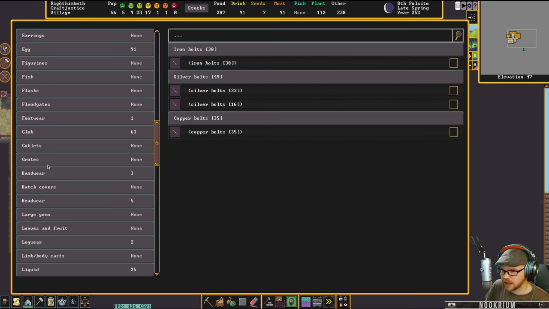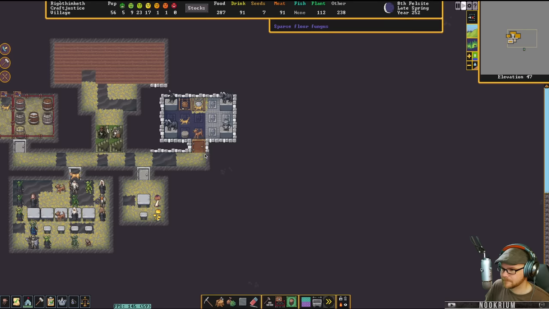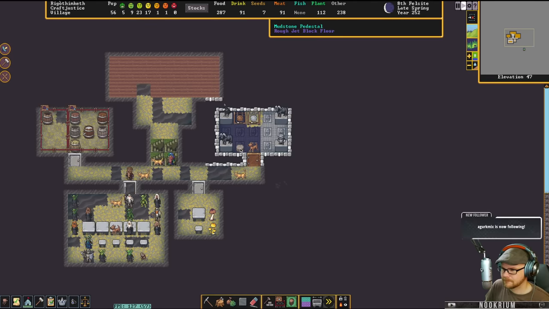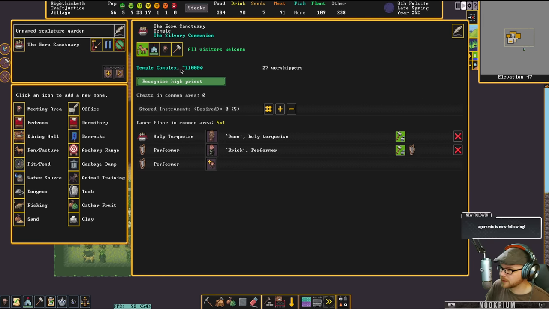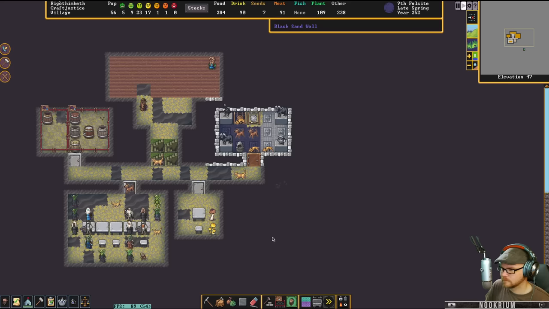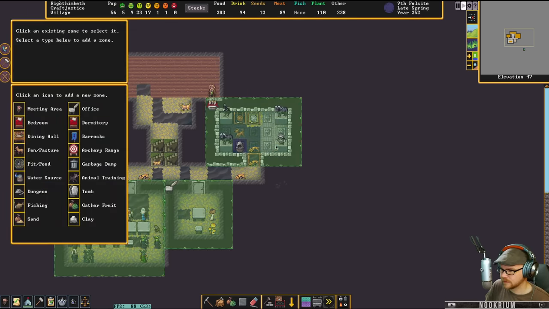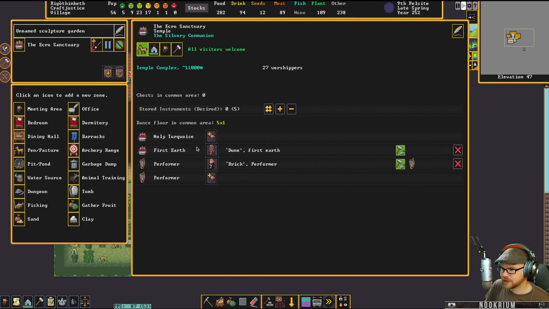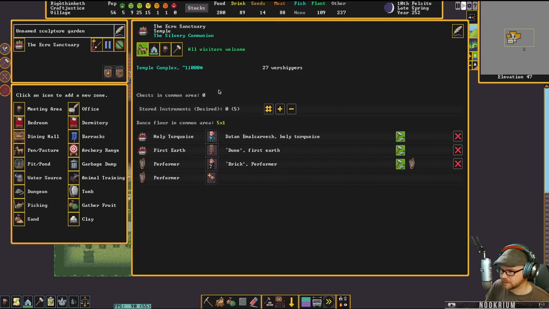Shows up as a head. Headwear? Yeah. There we go. Temple complex. No instruments in here. We don't have any chests made. That is done. We have to go satisfy the agreement now, which is recognize a high priest. We got the Dune is the first earth. Now we're going to get Datan here as the intimidator. I guess we'll put an intimidator in there.